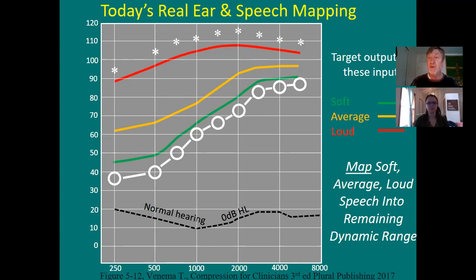And it started with the DSL fitting method. And DSL said, screw it, forget REUR. It's a stupid thing to do in real ear. Forget insertion gain. It's all about output, because output is the groceries that are delivered to your eardrum, to the doorstep of your eardrum. It's all about output. Gain is a means to an end.